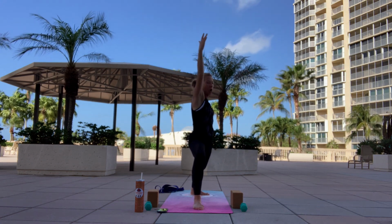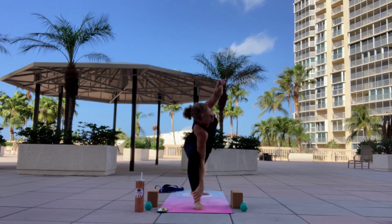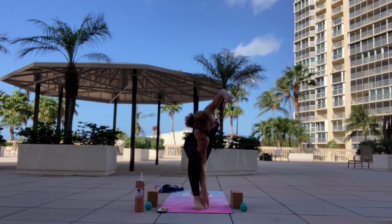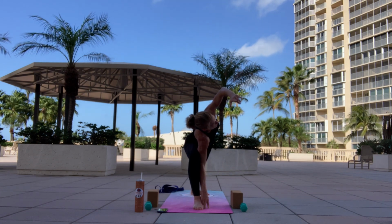Gently coming all the way down for extended side angle. Hand can be on the earth. It can be down by the foot. Gorgeous. Twisting up those rib cages toward the sky. Gaze up over that right shoulder. That's it. Open, open, breathe.